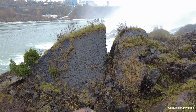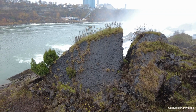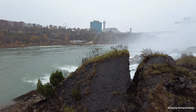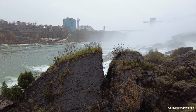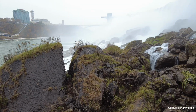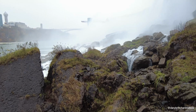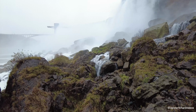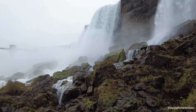Just so peaceful, watching that water falling down into the main river here at the bottom of the falls. And where we're looking across there, them buildings, you can't believe it, that's in Canada. So you cross that bridge, which you can see in the middle, I think Rainbow Bridge, and that takes you to Canada. So you leave the United States and go into another country. And here we go again.